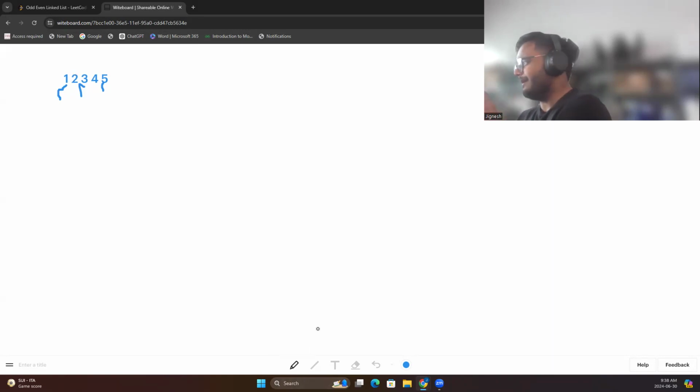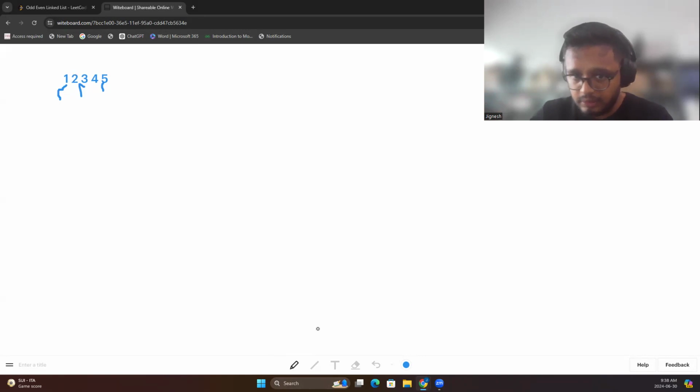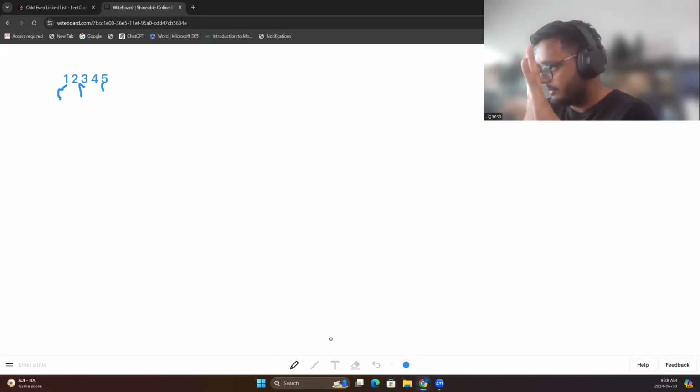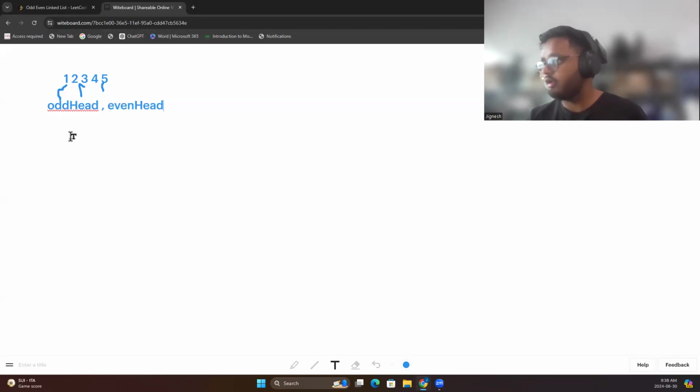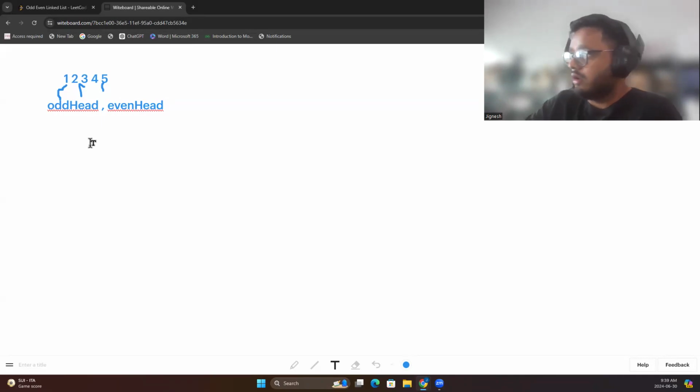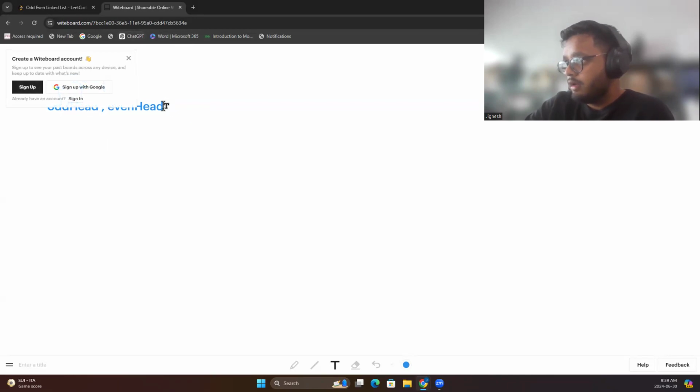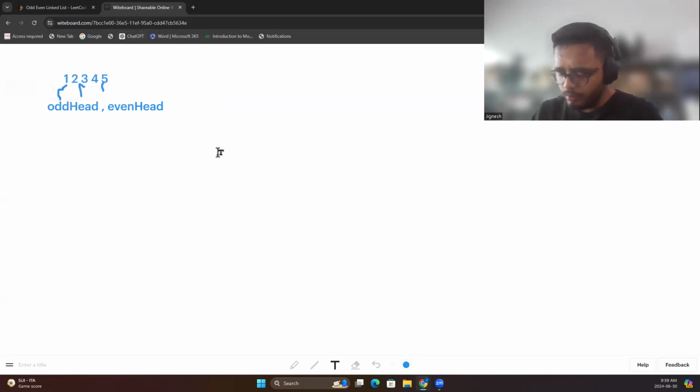We can create two separate linked lists first to sort the odd and even indices together. So we can create two list nodes here, which will be odd head and even head, and both will be pointing to the start of the linked list. Then we can have one condition here, which is if index modulus 2 is equal to 1, that means it's an odd index.